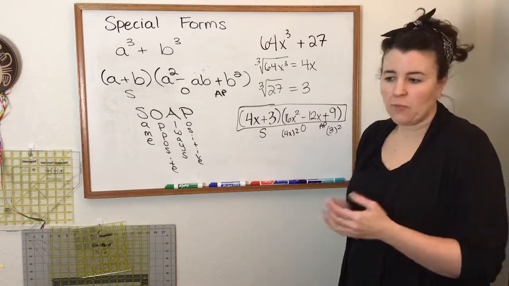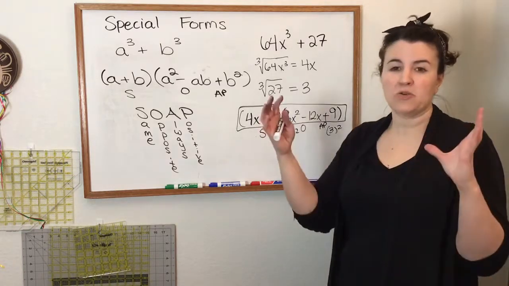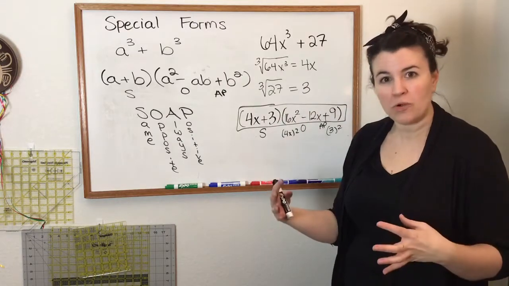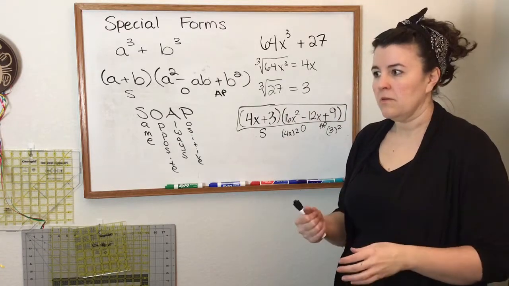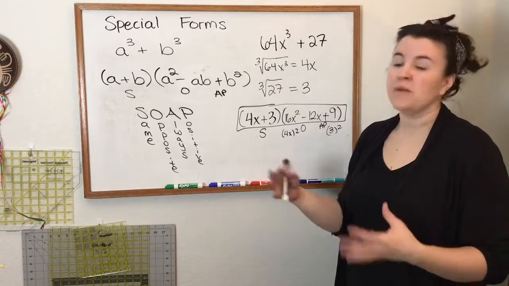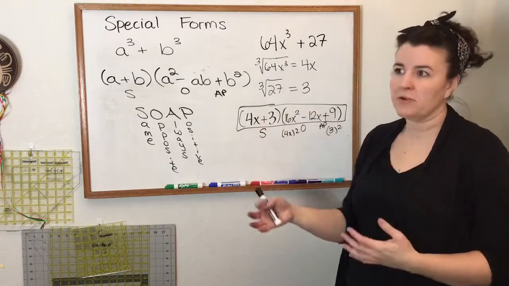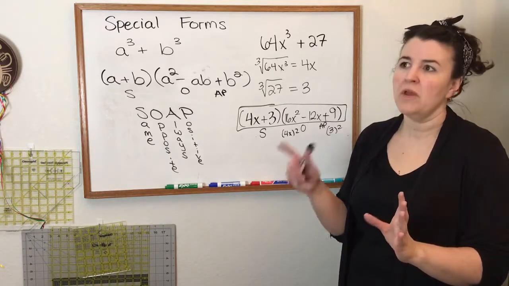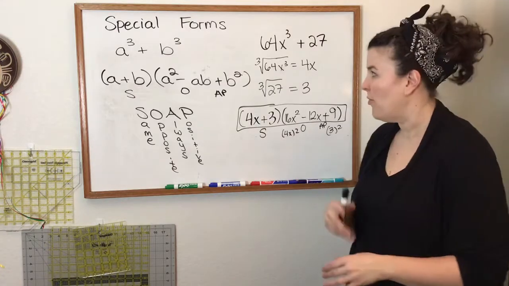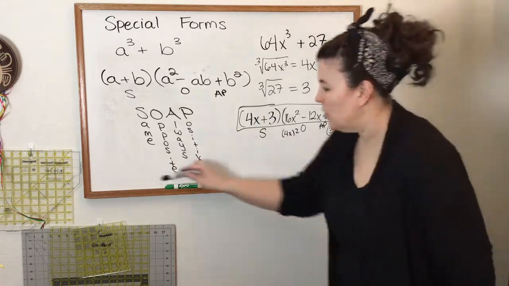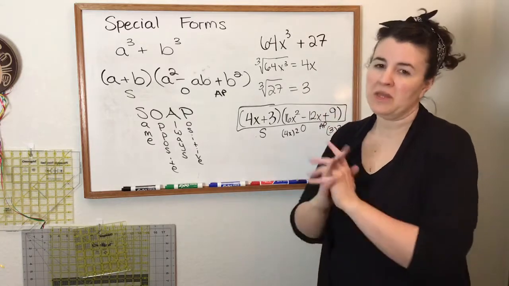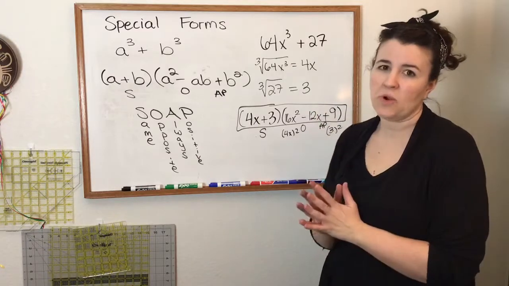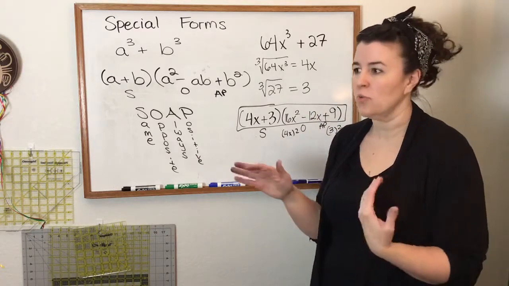They do get bigger, they do get more complicated. There will be times where you'll have a special form and you'll use it and then it will have factored down to another special form. Like you can factor it again, or sometimes you'll factor it one time and then magically another special form will show up. Difference of squares is the one you want to be most aware of because it has a tendency to show up the most. But the cube one is never bad to know. In a pinch, I think difference of squares is the most common across the board.